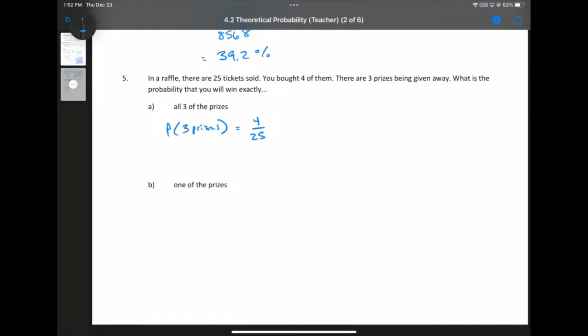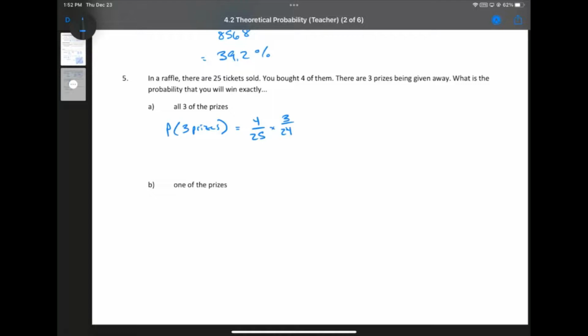So you walk up to the stage, you hand them your winning ticket, they check it, they throw it in the garbage along with the ticket that was drawn, which matches yours. And now they are about to choose the second prize. For the second prize, what's your probability of winning it as well? Well, think about it. You're holding 3 tickets. There are 24 tickets left for them to draw from. The probability of you winning is 3 in 24. You go up to the stage, claim your prize, they throw out the tickets, you sit back down.